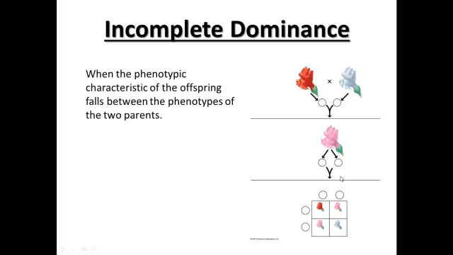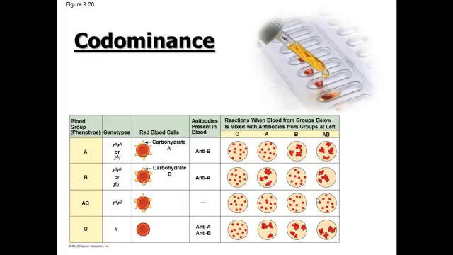And then if you do the Punnett square, the offspring that are homozygous for the red coding gene will be red. The offspring that are homozygous for the white coding gene will be white. This one receives two red coding copies of the gene, this one receives two white, but the individuals that receive a red and a white turn out pink. So incomplete dominance is a blending of the characteristics of the gene. It's not complete dominance and recessiveness. When each is coded, they both share in the expression of the individual.